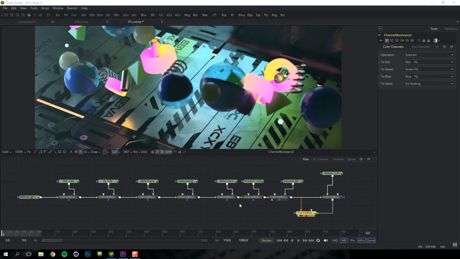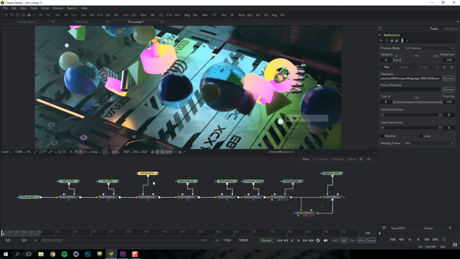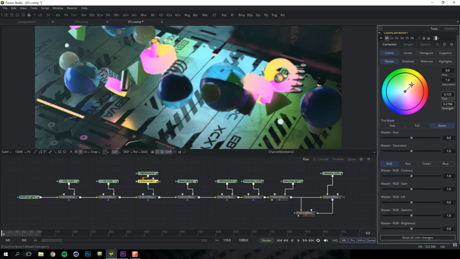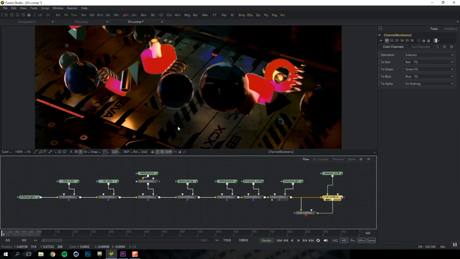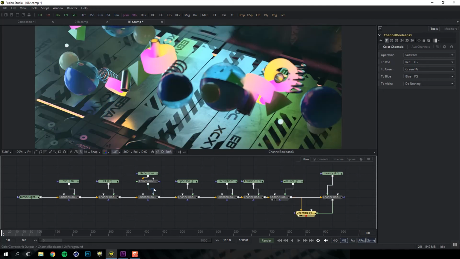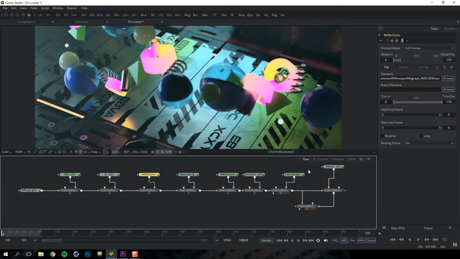One thing you do need to be aware of though using this method is you can't actually grade this comp at the moment now. Say we were to take our reflections, we wanted to grade those differently. You can see anything I put in here actually doesn't make any difference to the comp at all, whether I boost the gain, reduce the gamma, nothing changes. And the reason for that is because of this operation at the end. Because we're doing the difference of the two, any changes I do here will become a difference here. And then when we subtract that, it's actually taking that stuff that we've just done here and removing that as well. So in order to do this, it's a bit of an annoying workaround, but you actually have to duplicate the comp here.